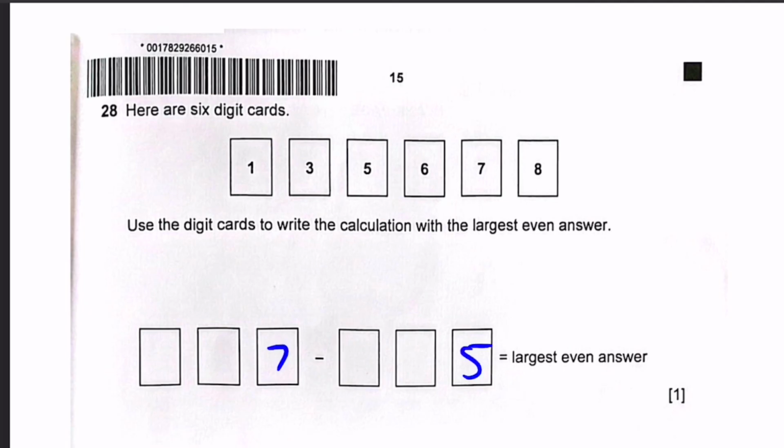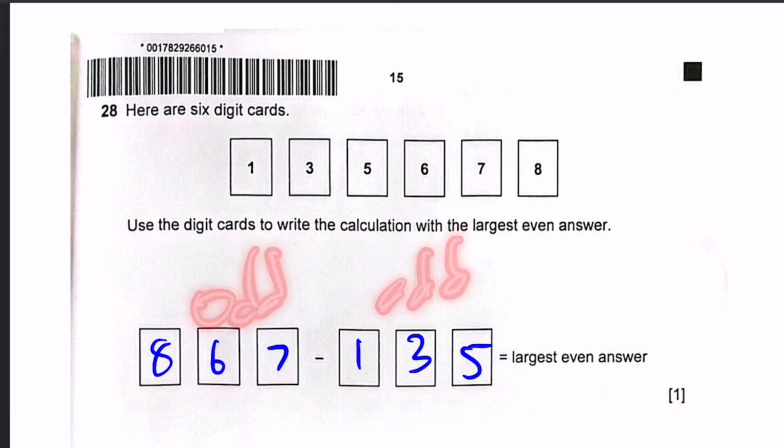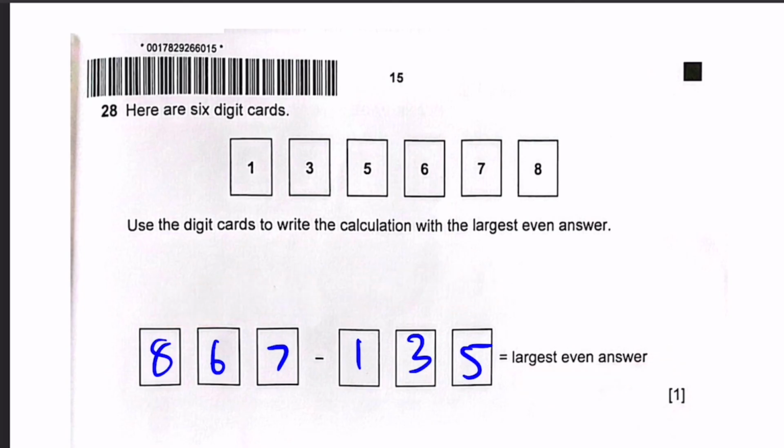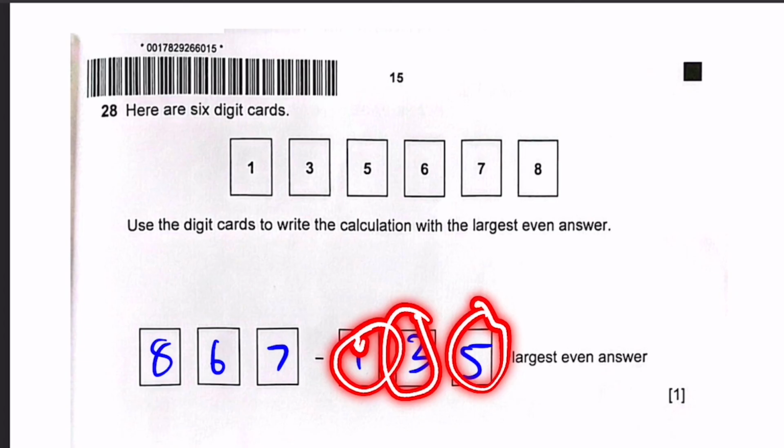I'll tell you why. 7 minus 5 is the correct answer for the ones digits, and now it's 8, 6, and 1, 3. Because we need the smallest possible number over here and also the largest possible number here. But then both of them have to be either odd odd or even even to get an even answer. That's why we've written 7 minus 5, because the hundreds and tens digit have to be less than the ones digit. Only then you'll get the smallest answer. 100 should be the lowest number, 10 should be the second lowest, and this should be the highest.